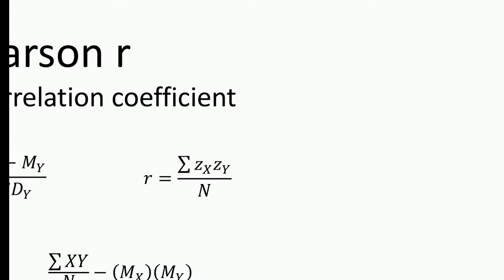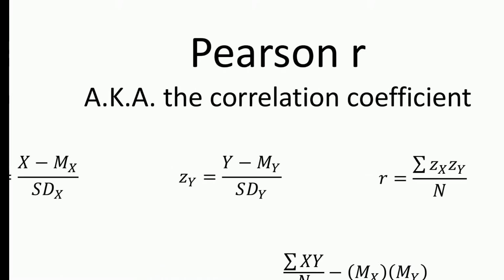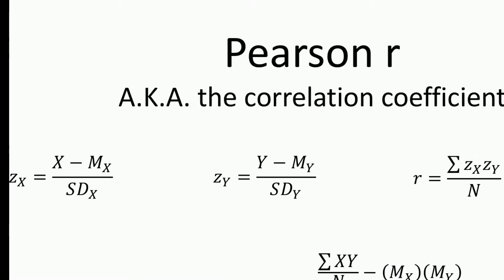But I just want to remind you what this is. Pearson's R, also known as the correlation coefficient. I know there's a bunch of formulas here. I took this directly from one of my stats courses. This is the z-score for the x-coordinate, z-score for the y-coordinate, and there's the correlation coefficient. Even though that's correct and easy to understand, it's hard to compute.